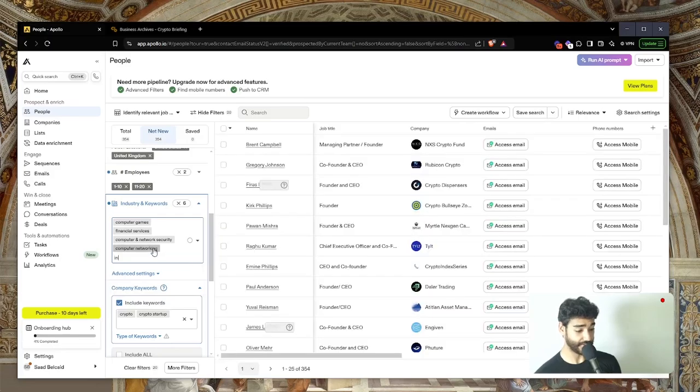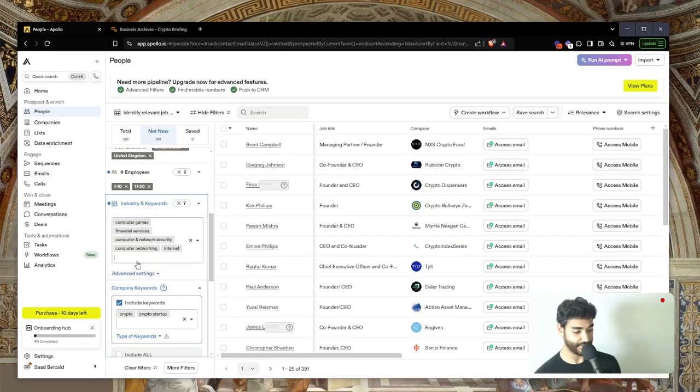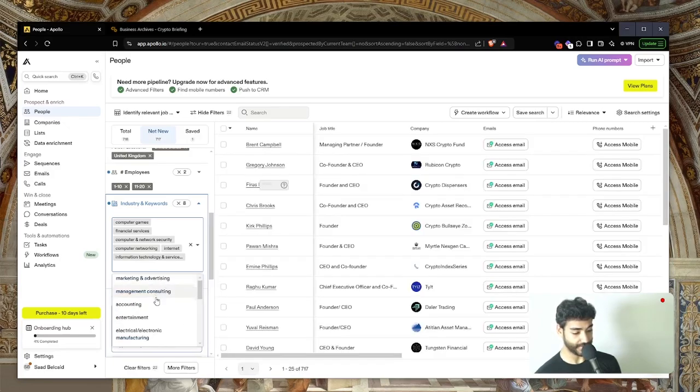I'm also going to look for internet. It's a little bit broad. And I'm also going to look for information technology services. So that's 700 leads, which is really good.